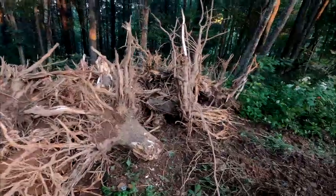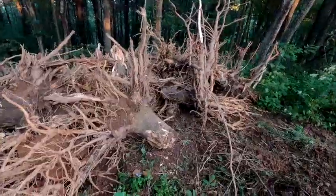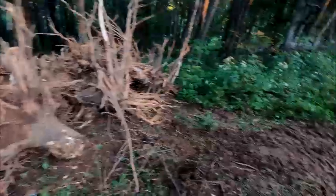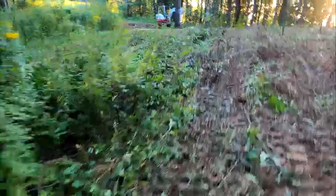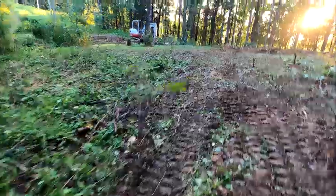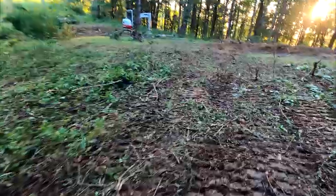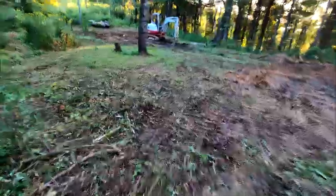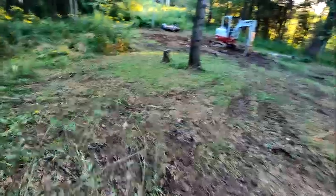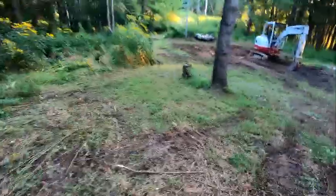We cut 58 trees. Right now there are maybe eight small stumps we haven't pulled up yet, and there are a couple of big ones we decided to leave - we're going to have to treat those and rot them in the ground. The bad thing about doing that is eventually we'll have to go back and fill those holes in, because once they rot, they'll leave a depression in the ground. But that's not a big deal.